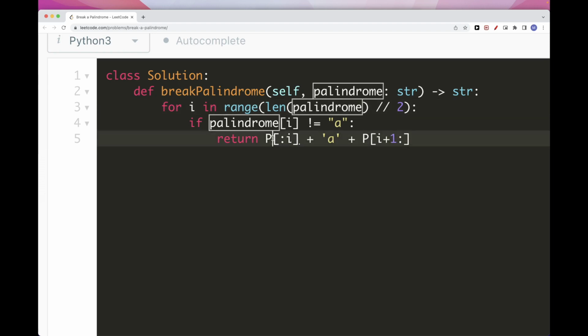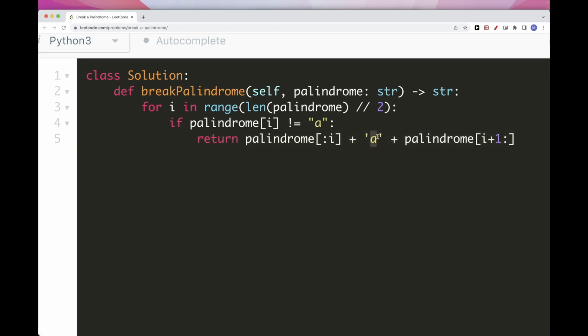This is actually a palindrome here, okay? So what this means is basically we replace at position I, right? So everything before I, and then A, and then everything after I plus 1. Now, if it's not the case, that means we are in the case where we have all A's, right?